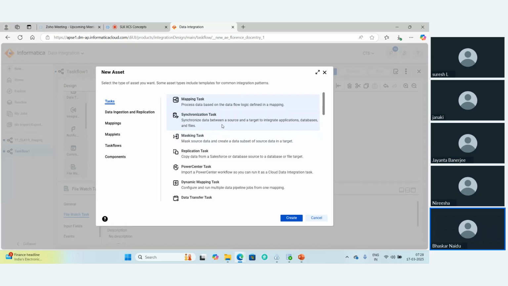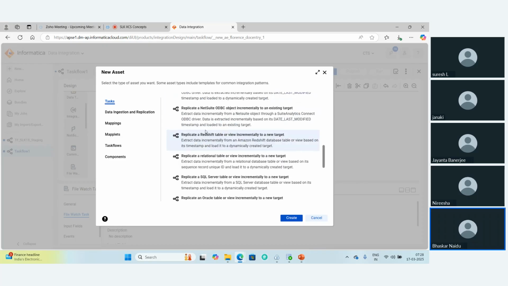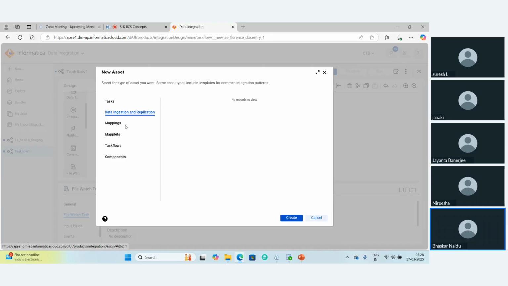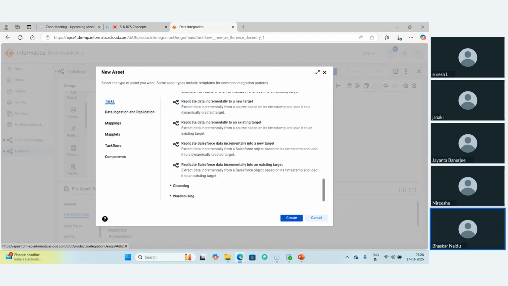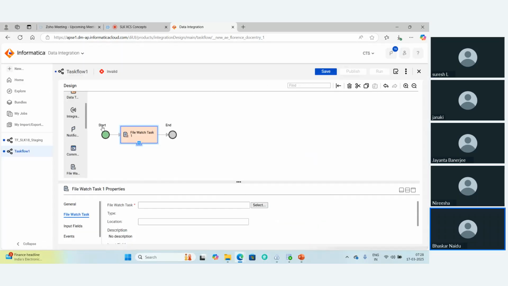You have to create a file watcher; it should be available in the tasks somewhere. In the file watcher task, what it does when we execute it is wait for the file in a certain directory. Once the file is available, only then will it trigger. Otherwise, it will not trigger.